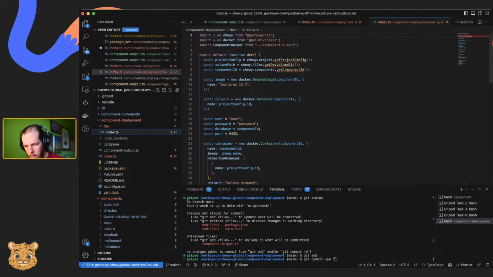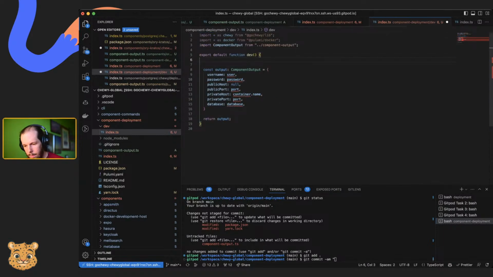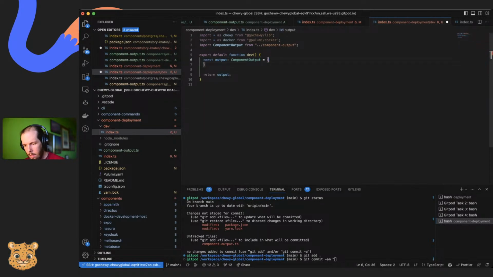But we will remove all of this. And that is roughly the template we want.